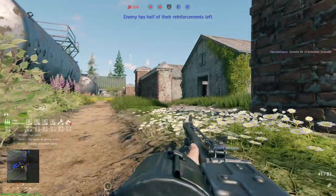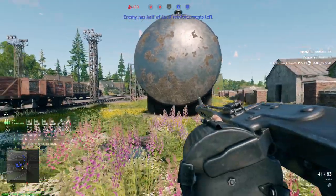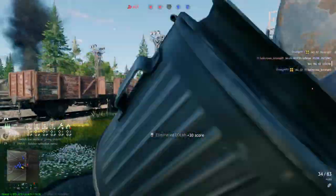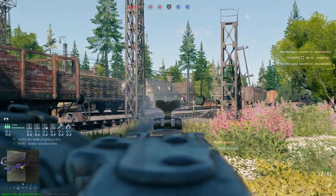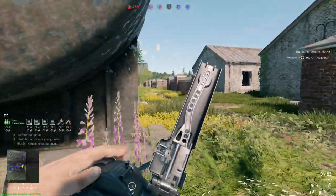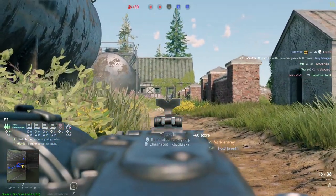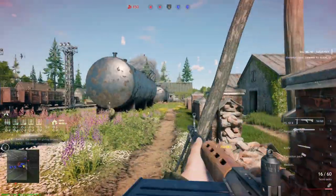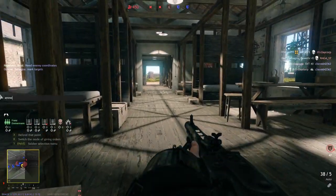Potentially causing the sear to fail to stop the bolt, resulting in a runaway gun. When the trigger is pulled back, the rear tab on the trigger pushes forward and the sear rotates, so the nose drops at the same rate the gun fires. When the sear nose is sufficiently lowered to release the bolt and then the trigger is released, the back of the trigger drops forward but the lifter rises, catching the front of the sear and dropping it down. As this process continues, the bolt then strikes the lifter, it pivots and turns the trigger, releasing the front of the sear. Basically, this is the basic fire mechanism of the MG42, which allows it to fire faster while not experiencing too much recoil.